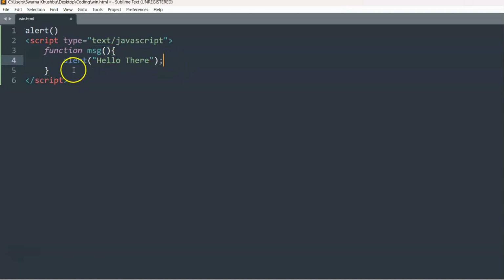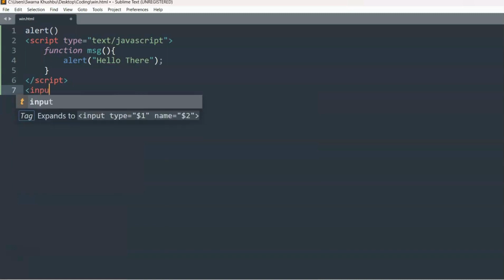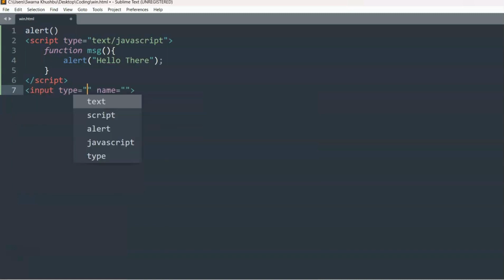Now I want to display this particular alert from my browser to the user who is coming up on my screen or who is coming to my website. So suppose when a user comes to my website and clicks on a button, I'll take input type as button.